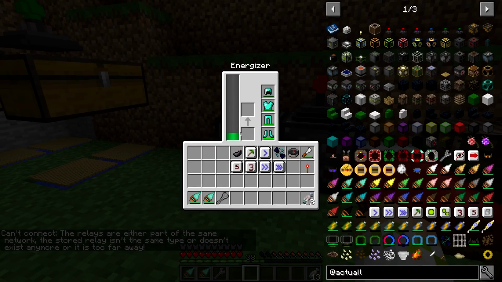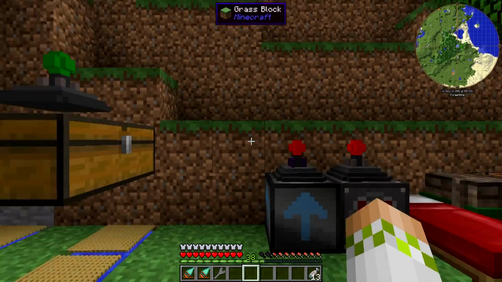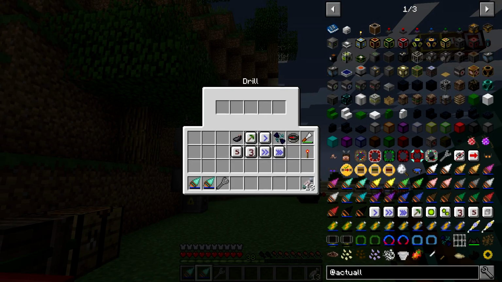It's relatively fast, doesn't take too long, so it's not really that bad, but it is really nice once you get the player interface. So to add upgrades to these, all you have to do is have it out and then shift right click, and you have 5 upgrade slots.